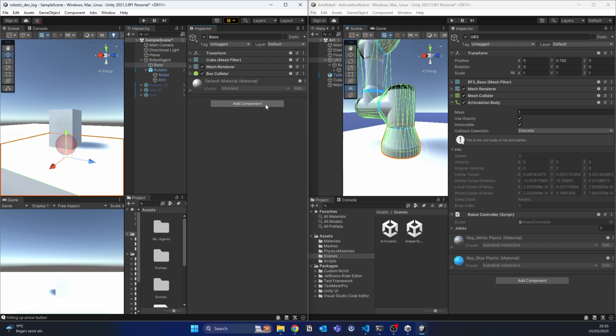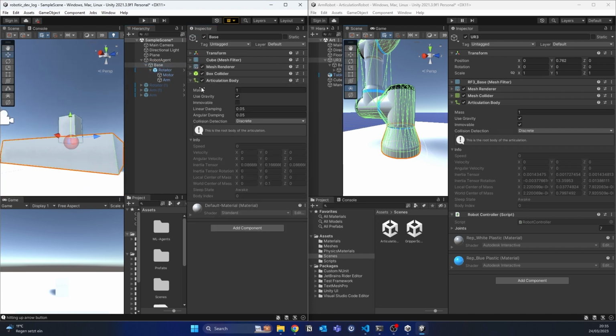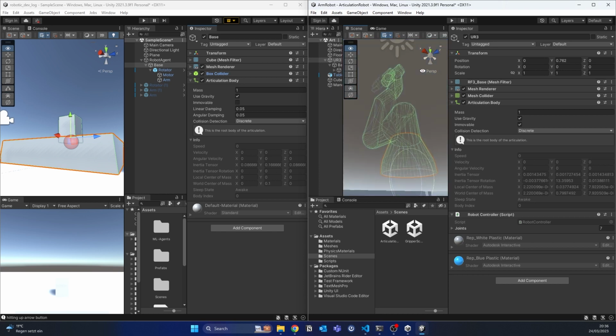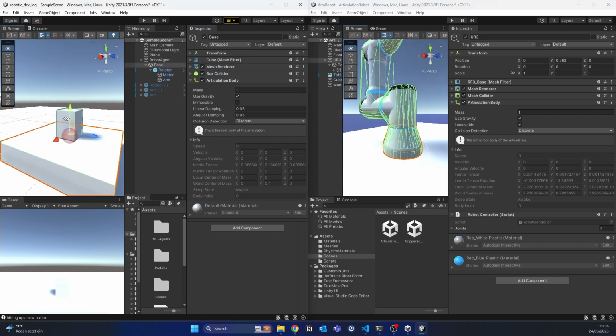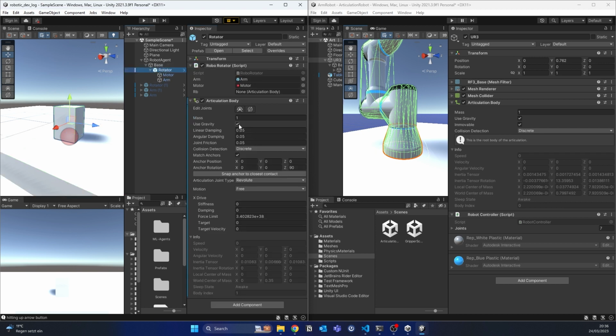Let's put it to the base and bring the rotator inside of the base, and then, because here we have a box collider, articulation body. Okay, so this is the base. We use immovable here, discrete, blah blah blah. Okay, so then the rotator.